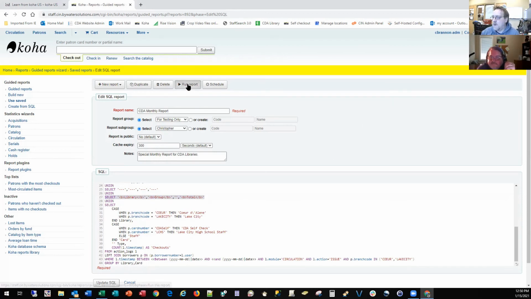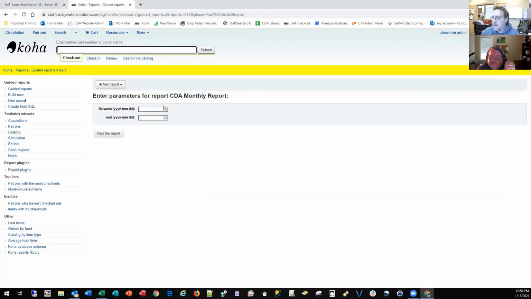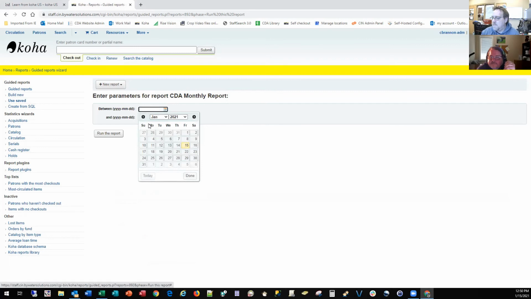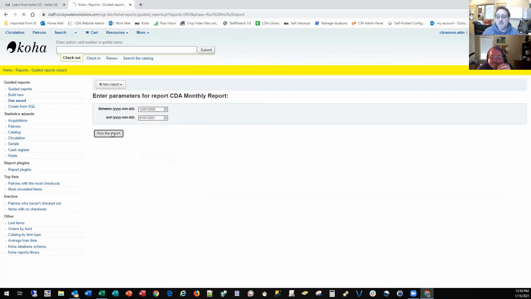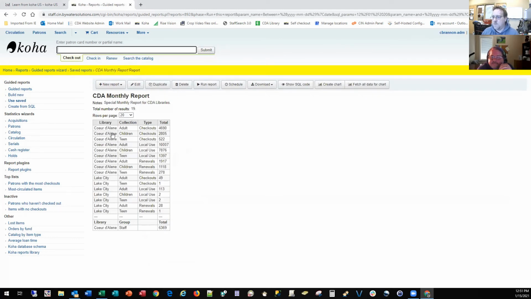So now if I run this report, let me go ahead and run it. I'll just run it for this last month that I did here. It'll take a minute because it is pulling a lot of information, but the nice thing is it saves me so much time having to run a report, enter all the information, run a report, enter all the information. I can just do it once, which is really nice, and it'll feed back all of this information that I need. I'm not going to necessarily put everything into one report because I don't want to drag the system down, but this will give me a good chunk of it.